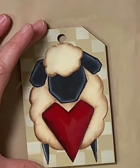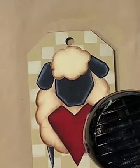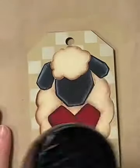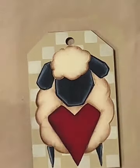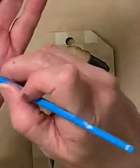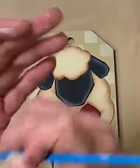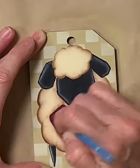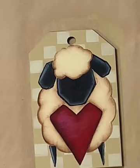Okay, that's that. And I want to do a little dry brush in the center, and I chose to use some dragon fruit. It's like this bright pink color. I know it sounds crazy, but we're gonna do it. I'm just gonna dry brush a little bit of that, and I'm gonna use my Lunar Blender stencil brush. Always works as well. Anything with a stiff bristle. So I'm just going to dry brush a little bit of that pinkish color in here. Give it a little interest.